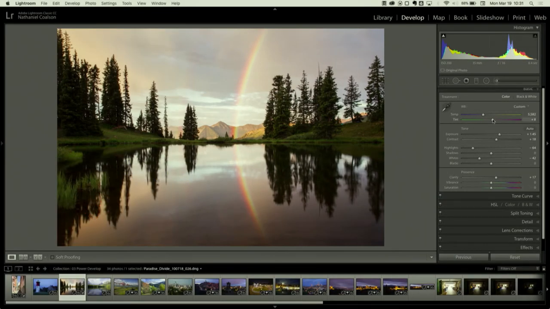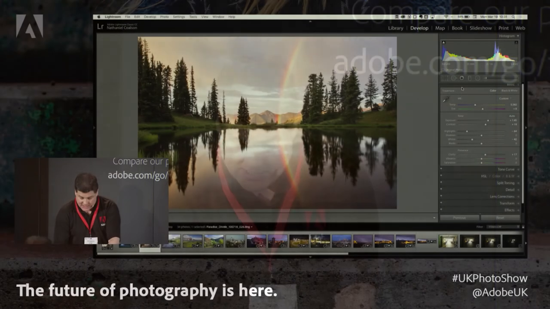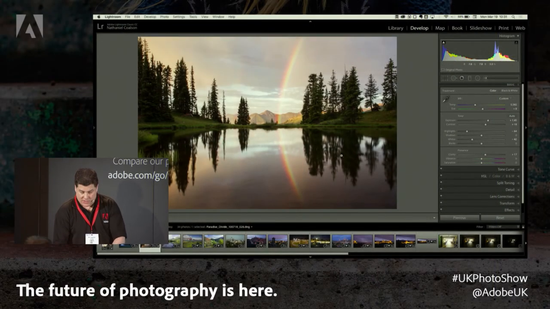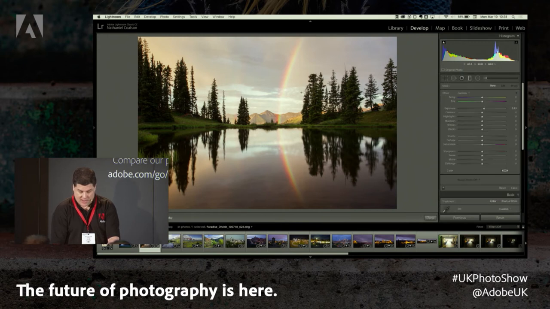So I've spent this amount of time just in the basic panel, and I would say the image is getting a lot closer to where I would like it to be, but I still feel that the top part of the image is a little bit over bright compared to the bottom. Now, when you're shooting a reflection, generally speaking, you can expect a reflection to be a stop or two darker than the sky above. And if that's your desired look, then you can just leave it as it is. But I think in this case, I would rather have them look a little bit more similar.